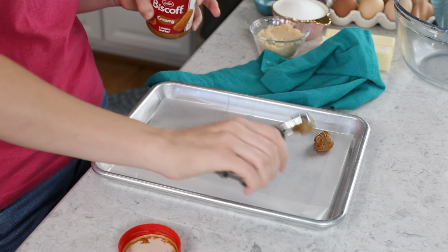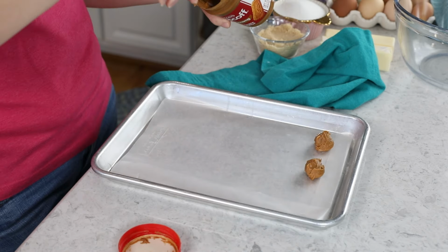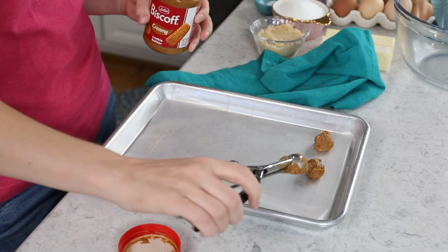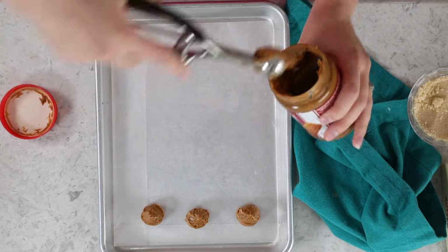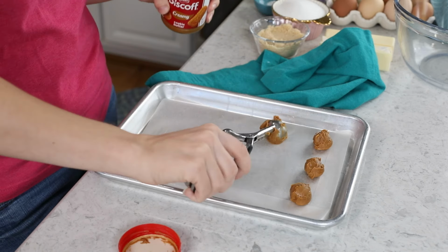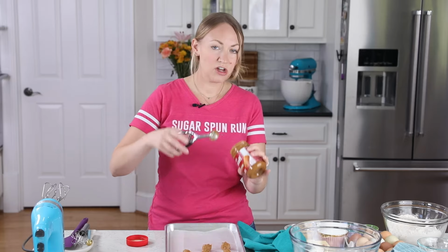If you want to make them slightly bigger, you can too. I did try this recipe with a tablespoon of filling in each cookie, and I just didn't like it as much as the cookies filled with 2 teaspoons. If you want to know how much cookie butter you need, it is just under a cup.